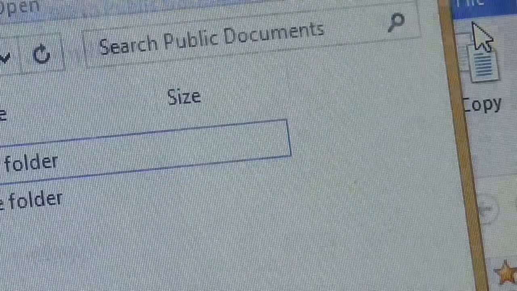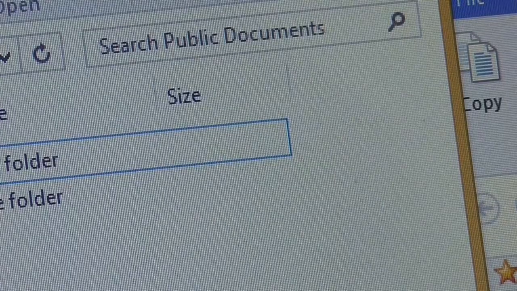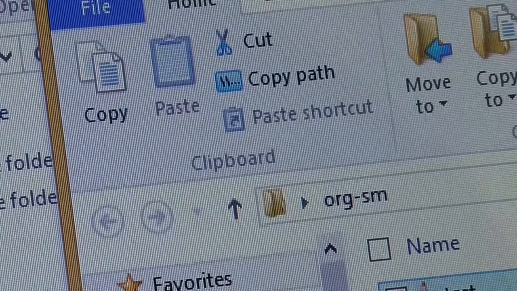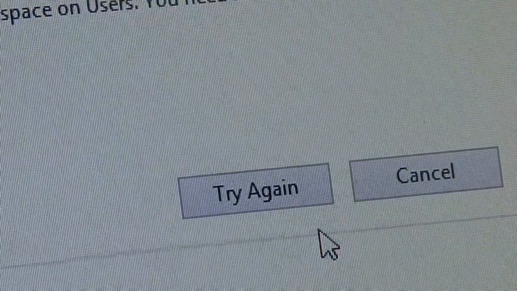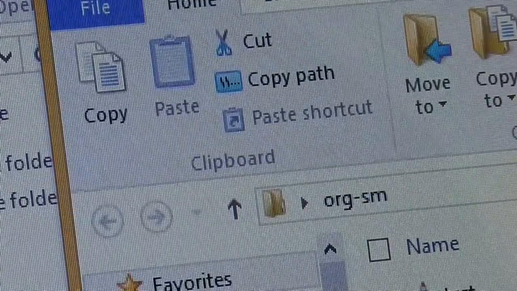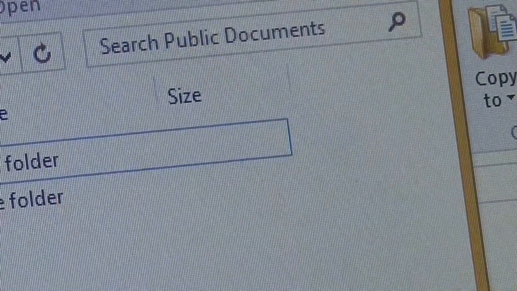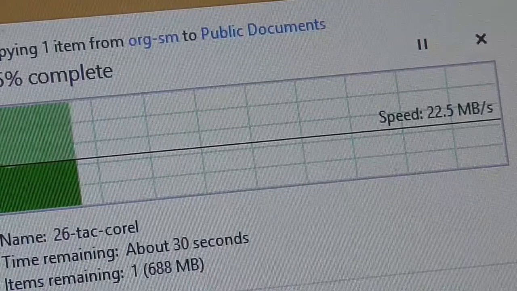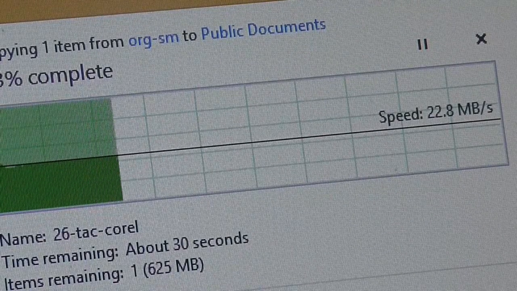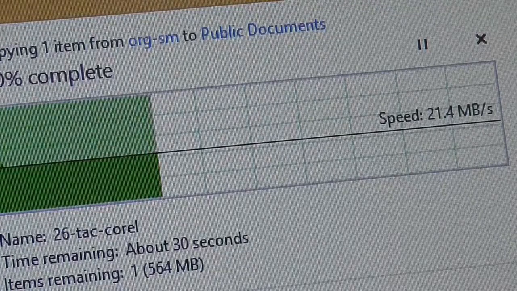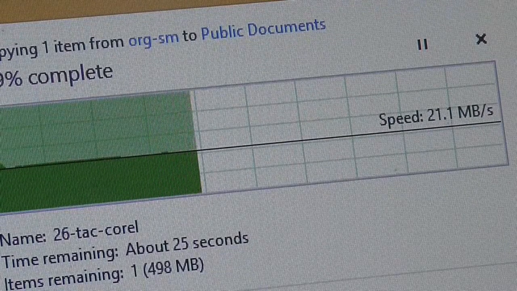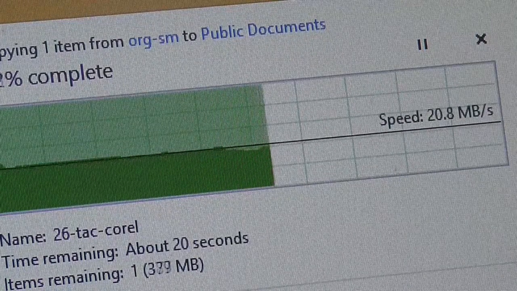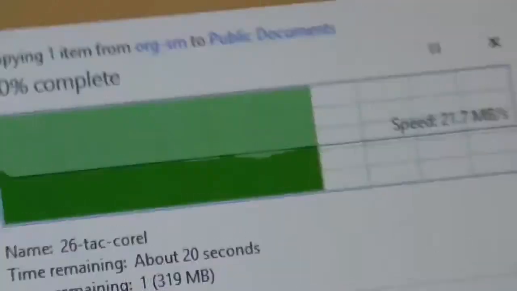As you can see, around 20 megabytes per second. Let me move it and sort by size. Oh, here is a big test file. Oh, not enough space. Fair enough. What about that one? Ah, that's better. Very stable, 22 megabytes per second. It gives us 160 megabits per second. Not bad for a connection like that.